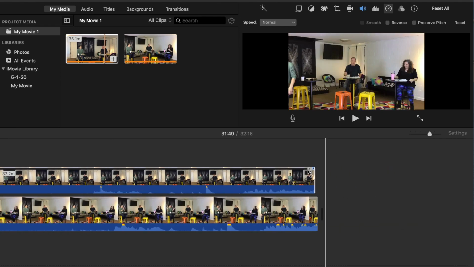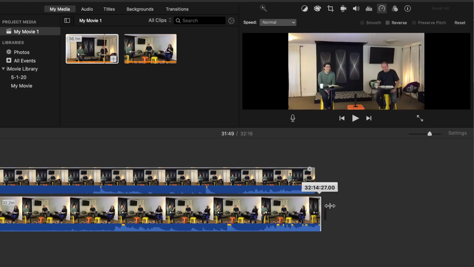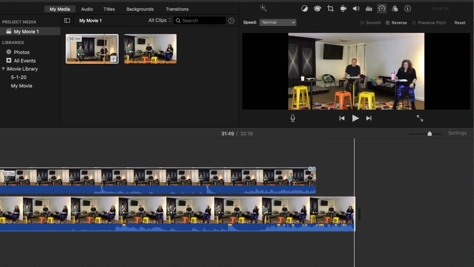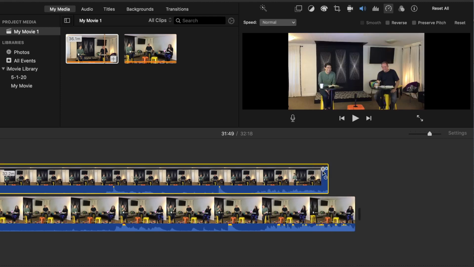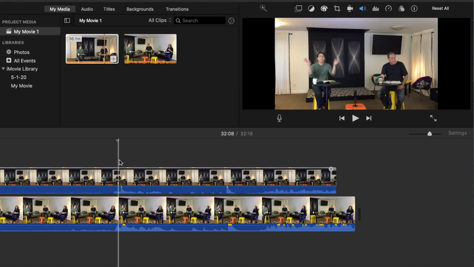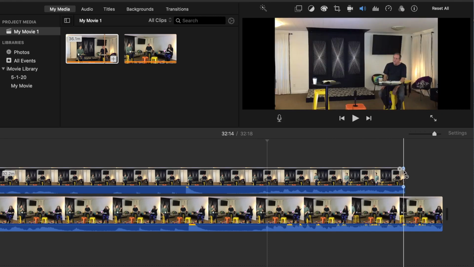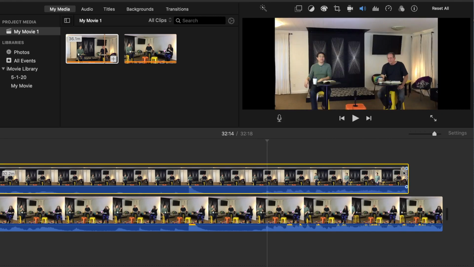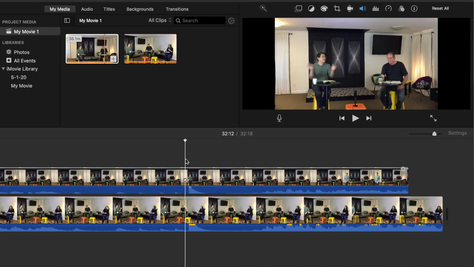Okay, so there we can still see our two claps on each file, and we can get this lined up. We'll still want to check after we do this. We'll want to check the beginning again. But let's see here. So you can actually hear it's still not really quite aligned. So let's try that a little bit more. There we go. That's much better.